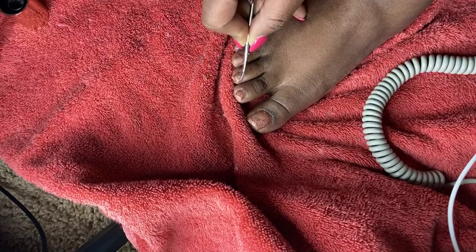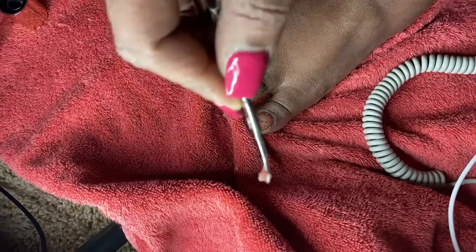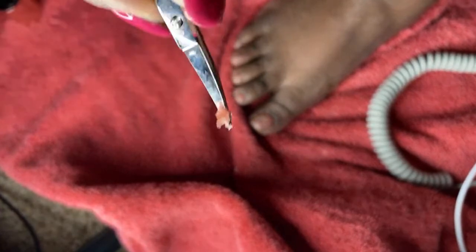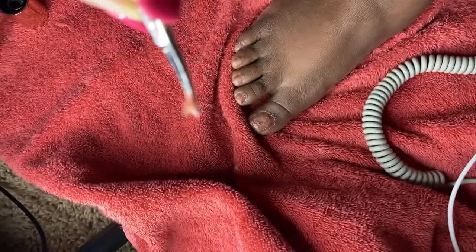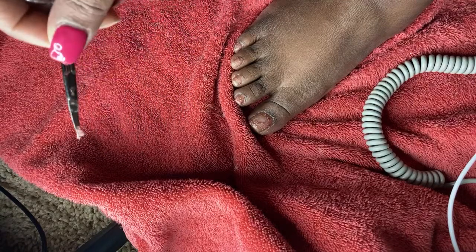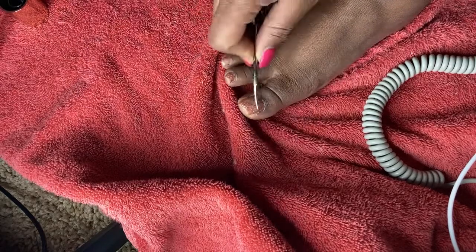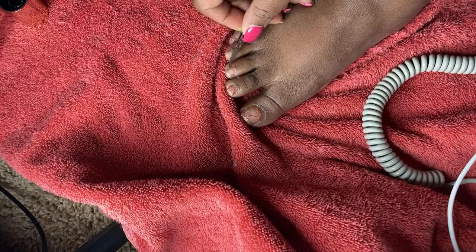Look. Dang. Look at that, y'all. Can y'all see that thing just coming off? I just rolled across it. And I didn't even scrub. I just pushed it. Come on, camera, focus. Can y'all see that? Look at that. And then just roll it on there. Yeah, it worked. Look at that. You just roll it on there. Look, the polish is coming all off.